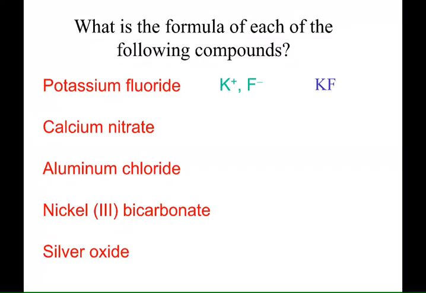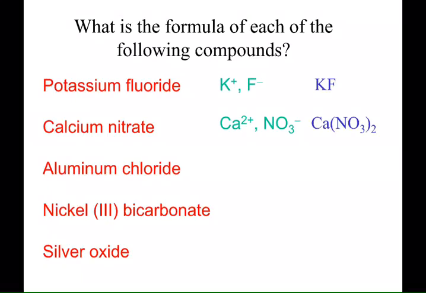Calcium, find out on the periodic table what charge does it form? A +2. Nitrate, what's the formula for nitrate? NO3 -1. So when you write the component ions, it makes it easier to know how to crisscross. How many calciums do I need? 1. How many nitrates do I need? 2. So I'm going to have to put nitrate, NO3, in parentheses. Very good.